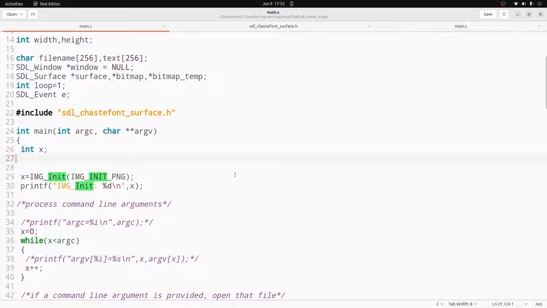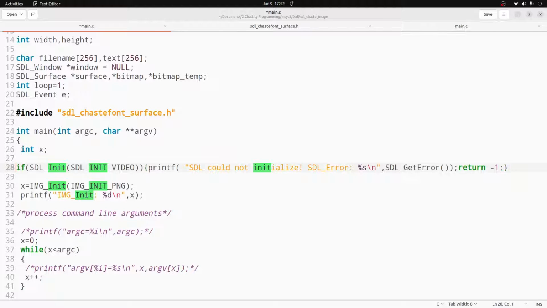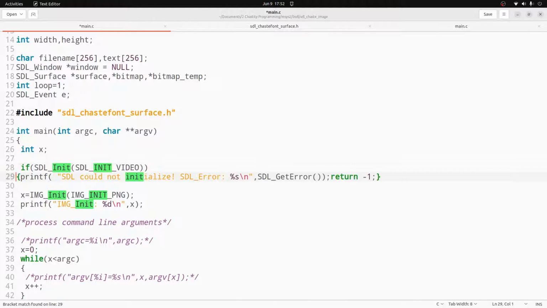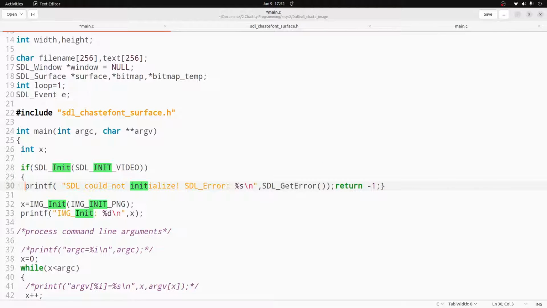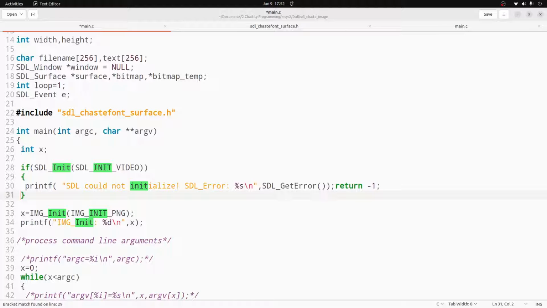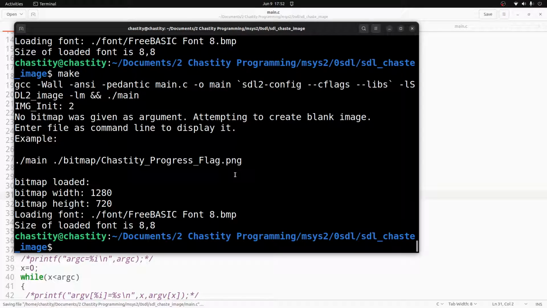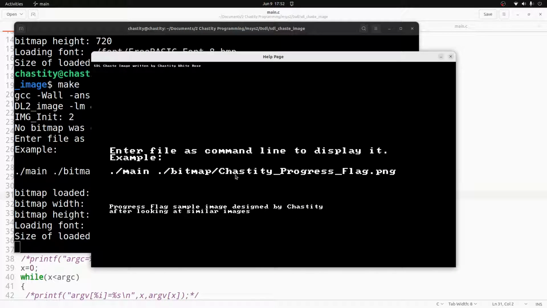Okay, there we go. So we're going to initialize SDL, because it's good to do that just to make sure it works. Okay, SDL could not be initialized. It will only do that if something goes wrong, but at least I'm including the initialization code.